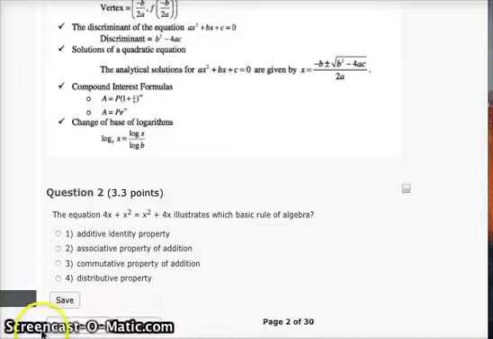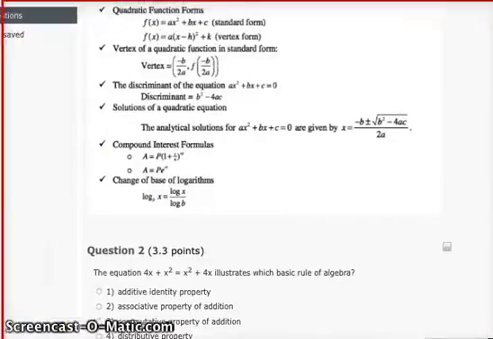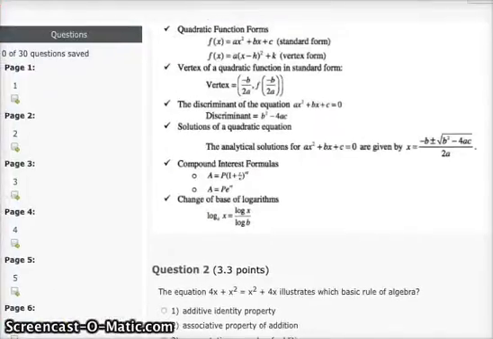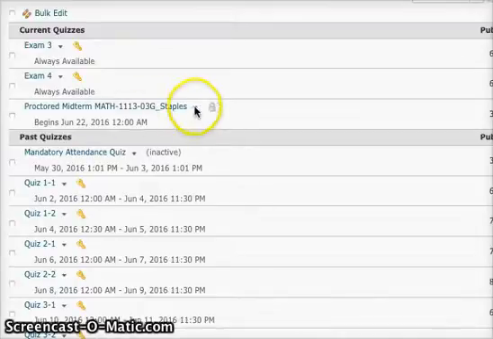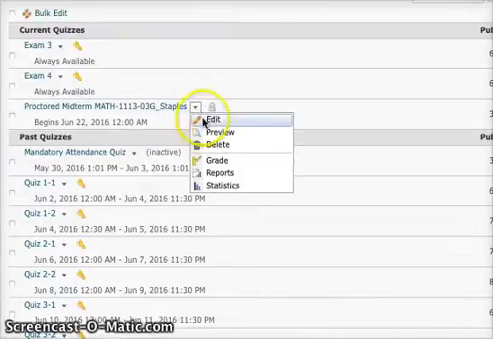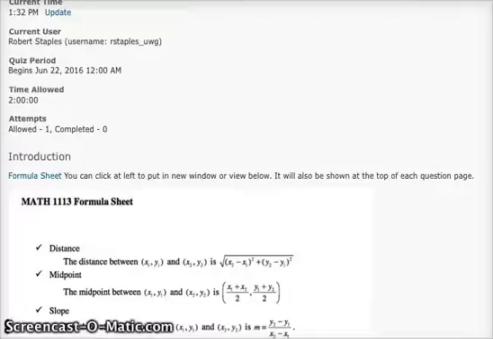I'm going to show you another way to do it, just if you're interested. Okay, this is a pre-calculus class, and I've got the midterm here. On the introduction that the students will see, I say introduction formula sheet. You could click at the left to put in a new window.